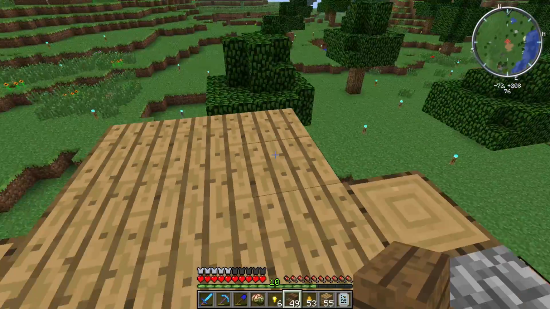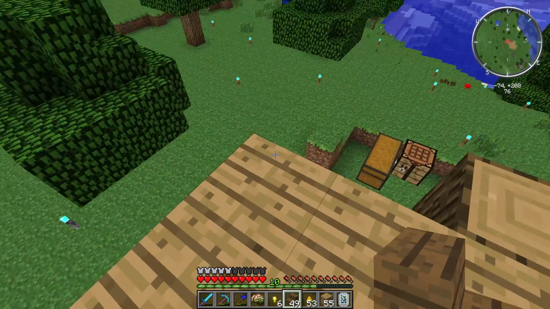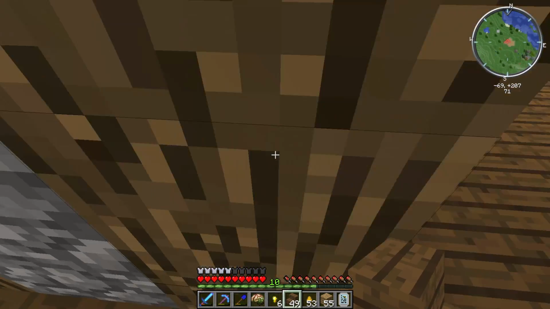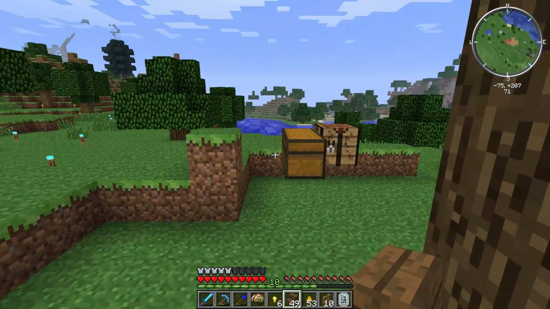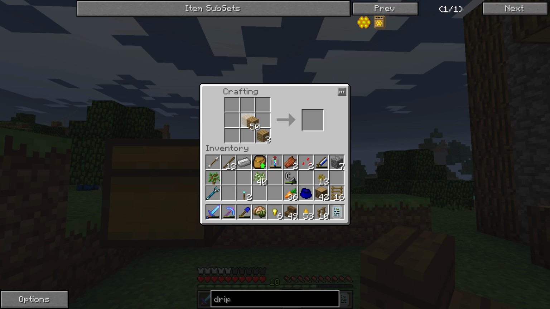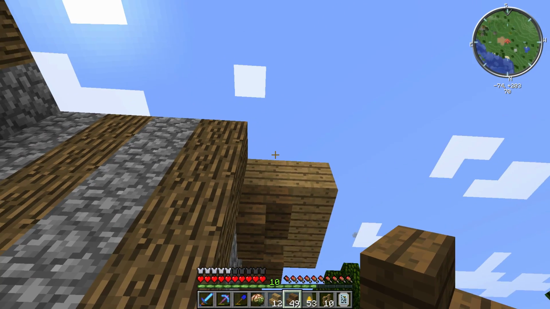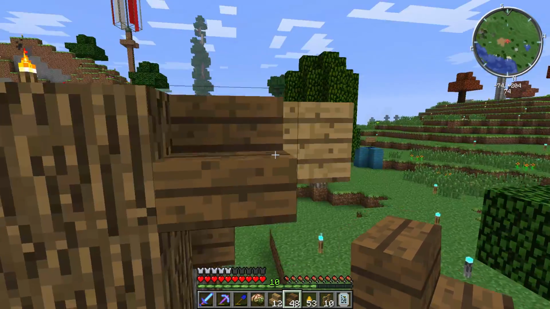And I think this is going to be just like a little balcony. Maybe we'll have... Are the fences out here? No, I think the fences are inside. And maybe... Do we have any other stairs? No. Let's make some oak stairs. There we go. That is not the way I wanted that to go.